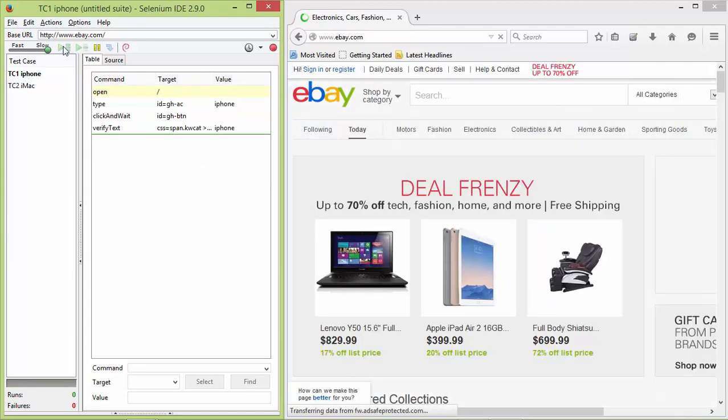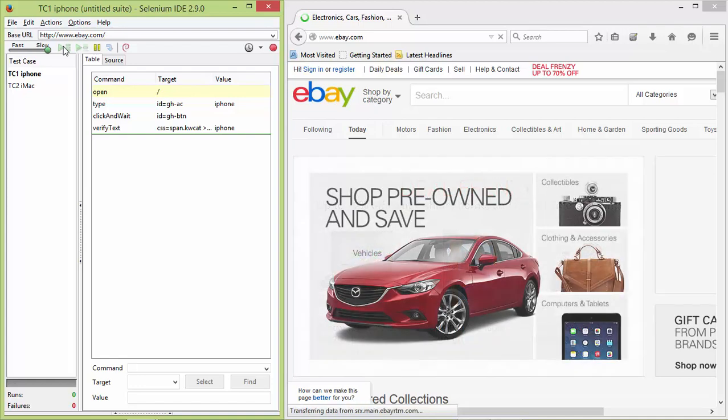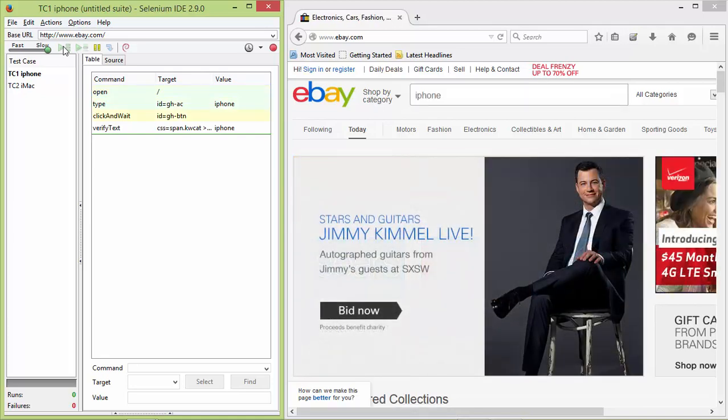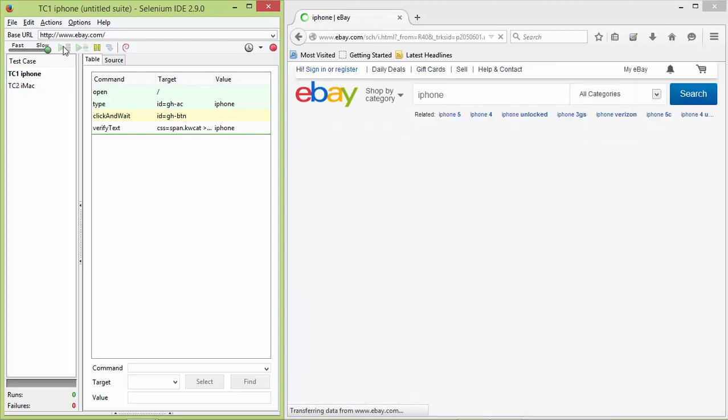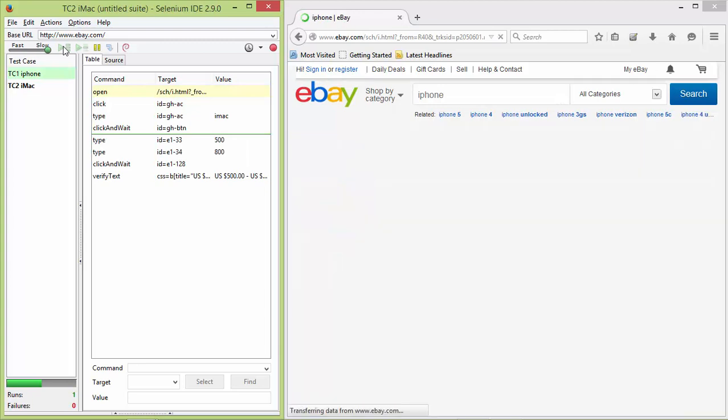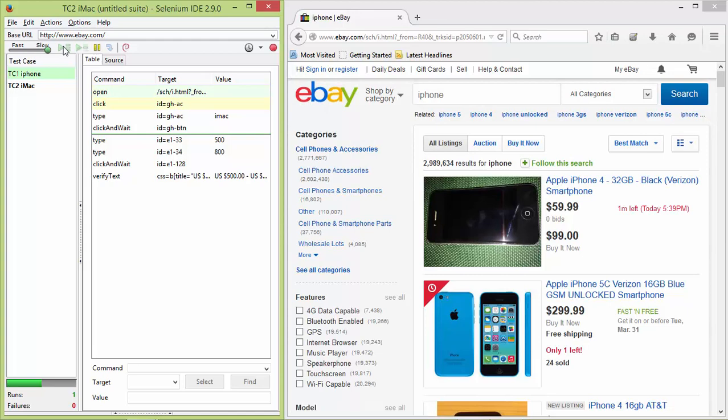First it's gonna search for iPhone. Then it's going to search for iMac, and we're going to verify at the end that the expected text is going to come up and it's going to pass or fail. The first test went well, and you see that green on the test case, so it passed.